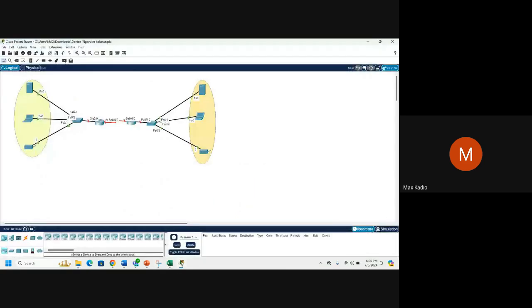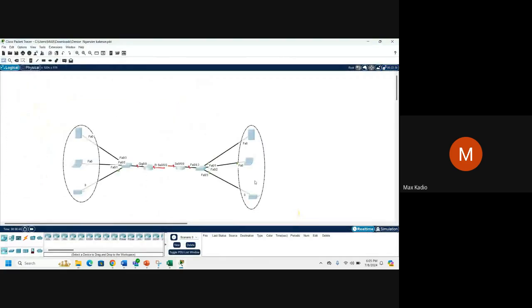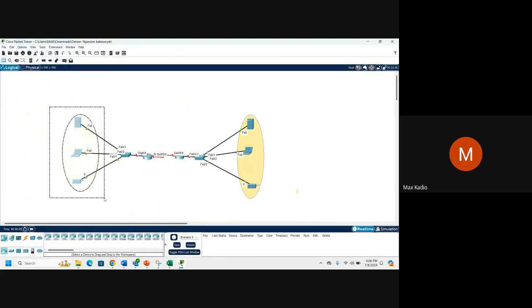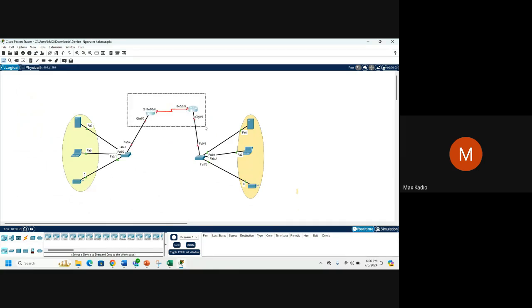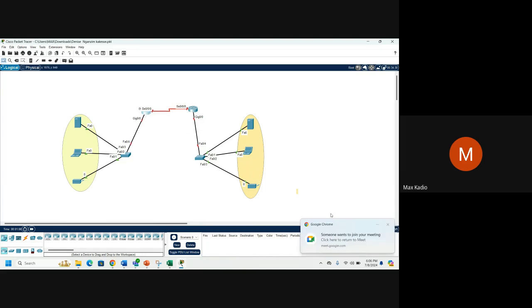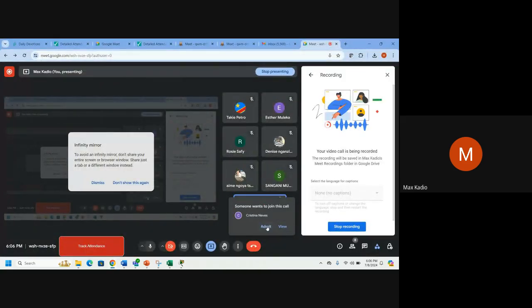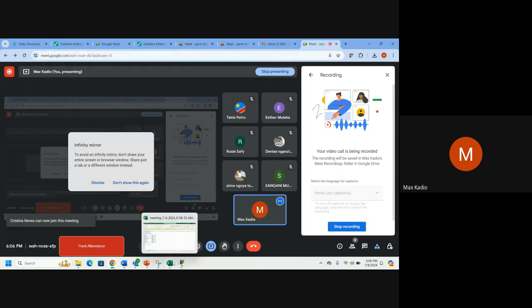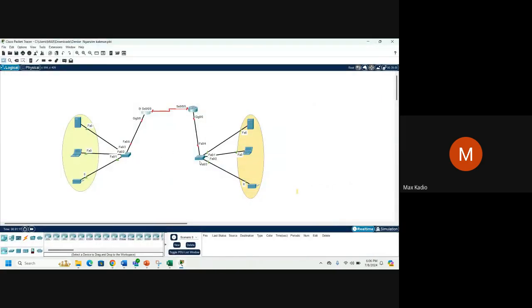If you check Denise's, this is what she sent to me. This is a LAN here. It's fine, in the yellow circle. And the LAN here, yellow circle, it's fine. Now she did connect the two routers. That's good. This part, I wanted you to do some research on: how to connect two routers with a serial cable. It's something I'm going to show you today. So that's good. Thanks very much.